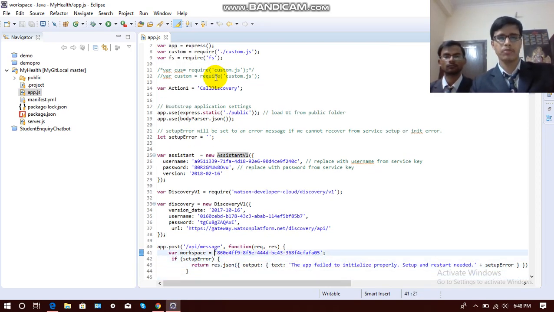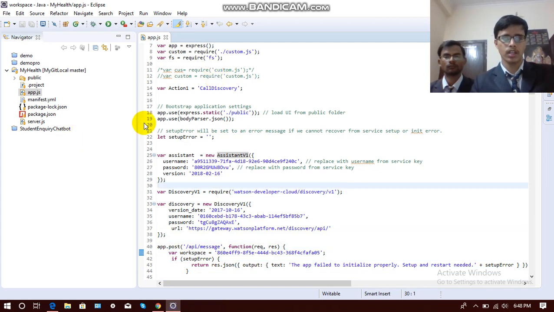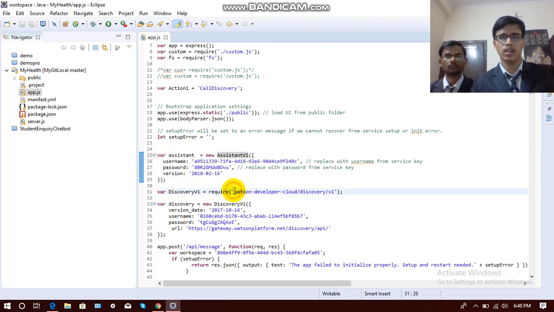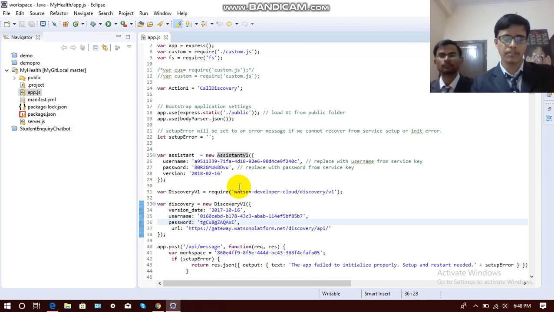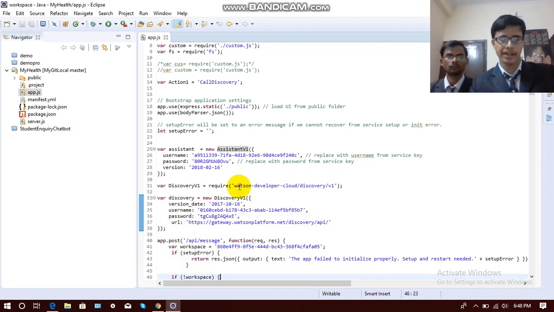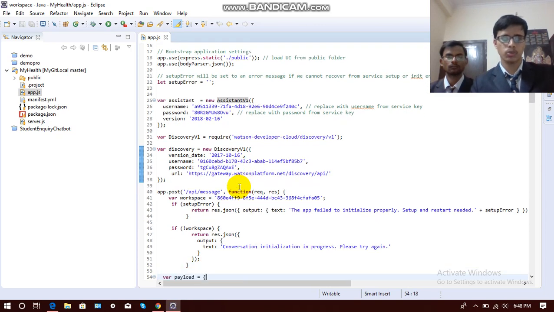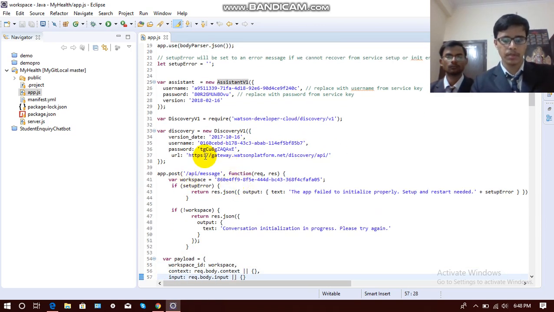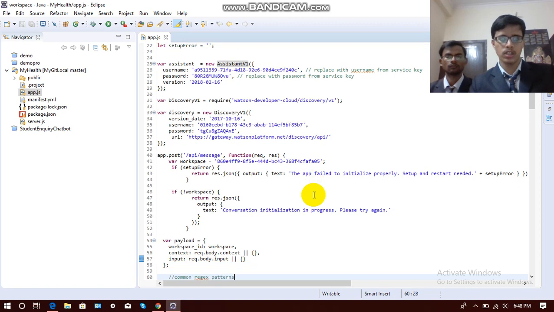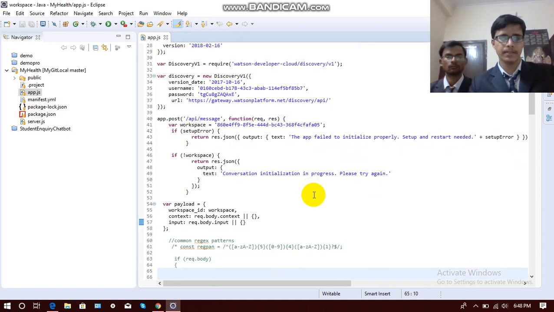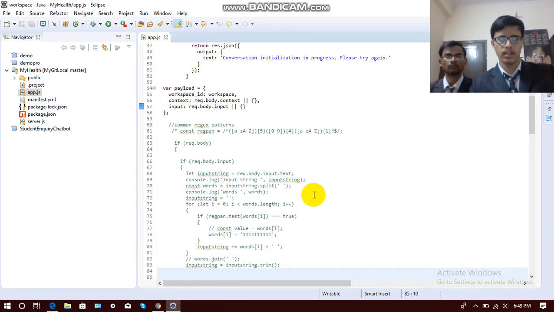You can see we have used the assistant function here in Node.js, where we have used a username and password to be shared while calling the REST APIs from Watson. Now we have used discovery also, since we have integrated both of these services in the project. Assistant and discovery are the two REST APIs, and the post method is also implemented here, as I said before.